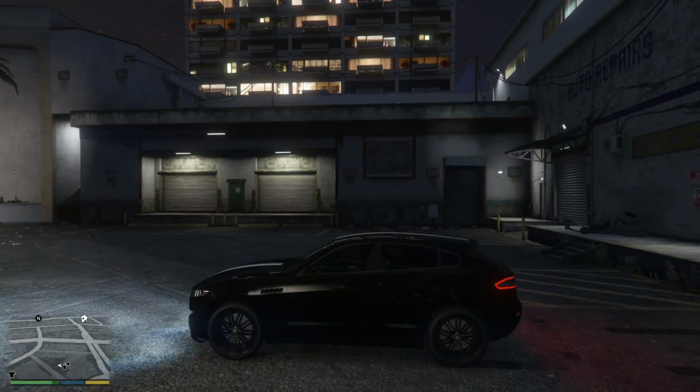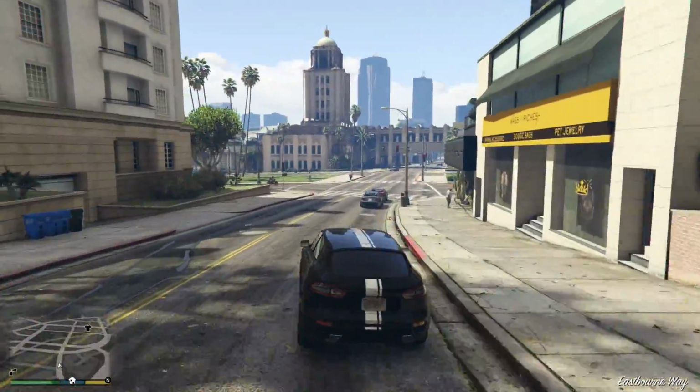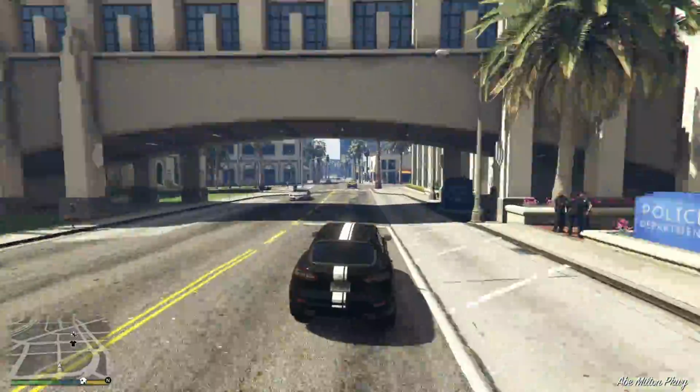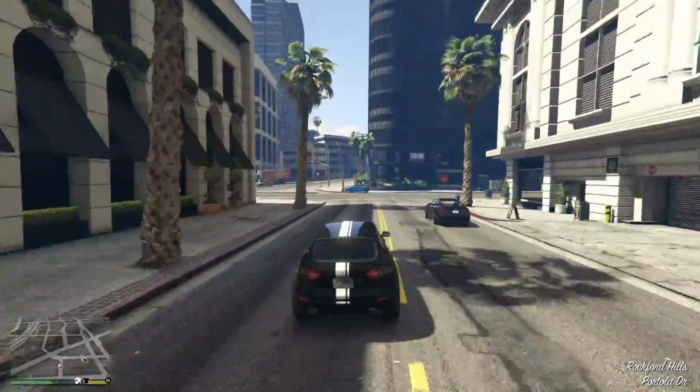So now that we've got this vehicle outside of the Los Santos Customs shop, let's take a look at how all the doors on this vehicle open. Obviously, the passenger, driver, rear, front, and back all open. Hood opens, as you can see, and the trunk opens like a normal SUV does too.